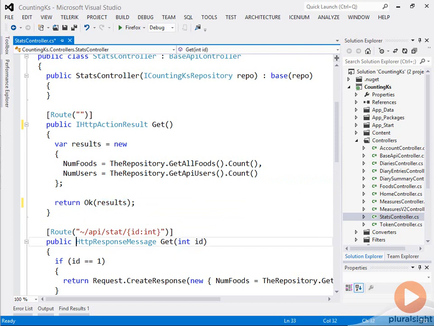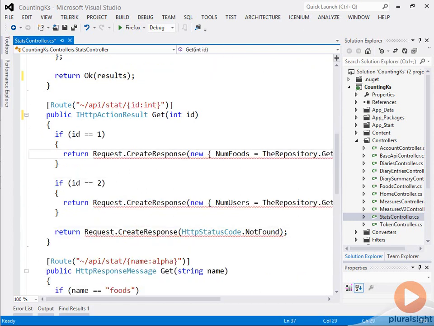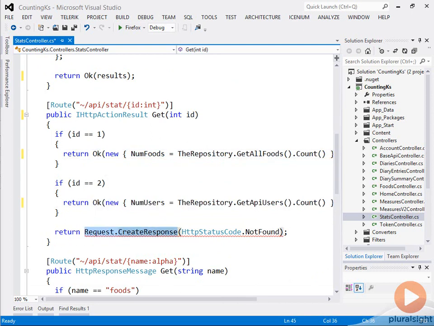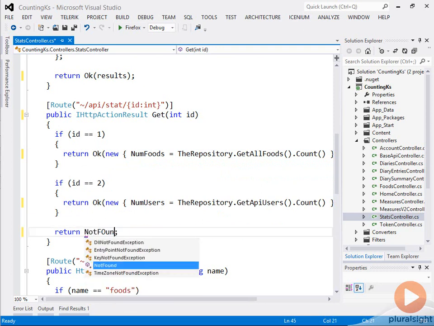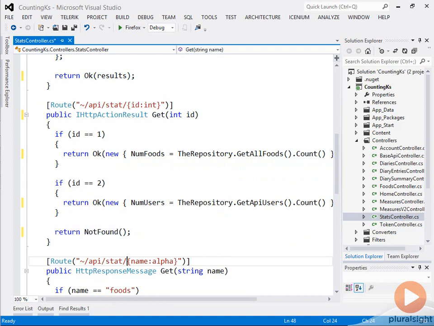If we do the same thing here, then again, these become Ok, which is nice and simple, right? It's a little cleaner about what we're actually doing. And then instead of returning a response with NotFound, we can simply say NotFound. And so the result of the design and the implementation of our methods on our controllers ends up being a lot clearer and a lot more self-describing.